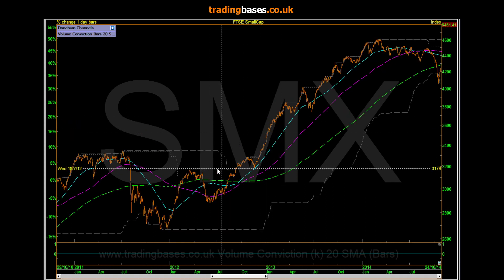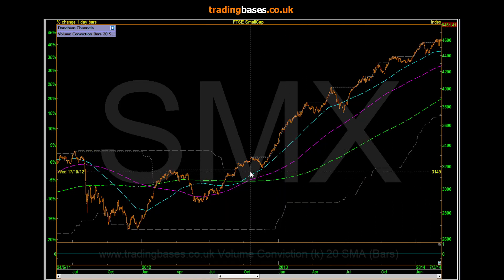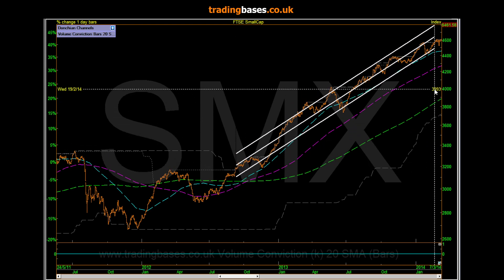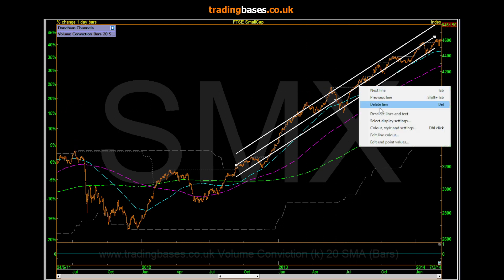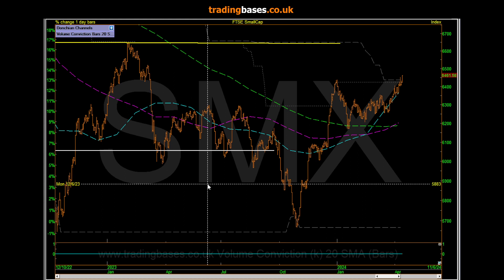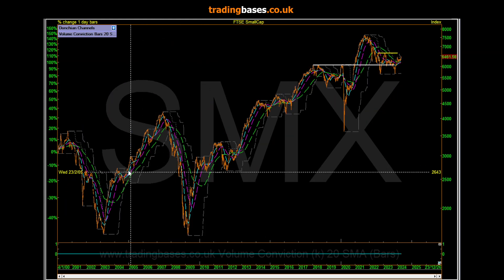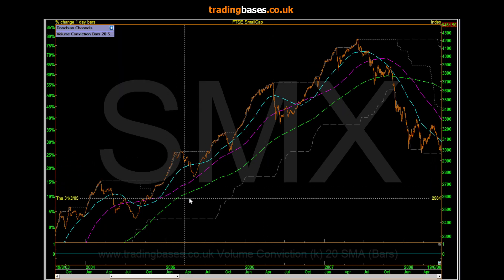Back to basics: many people seem to think 52-week highs is a place you should be selling stocks, but no — 52-week highs is where stocks and markets start to trend. There will be whipsaws, it's not magic, but all the biggest stocks will trade these levels many times on the journey. Getting on board from earlier stage bases — stocks look forward and trend as the risk unwinds. Keep it really simple.